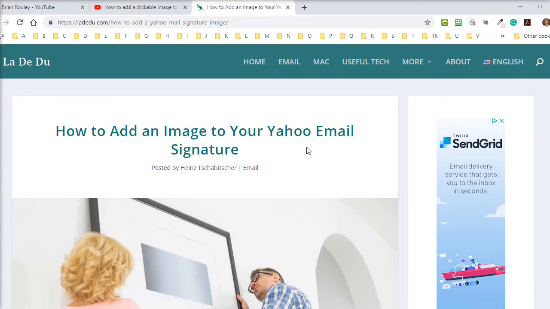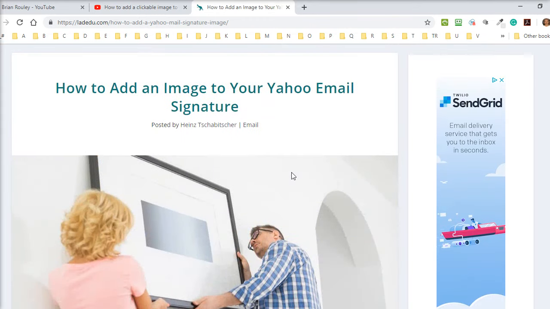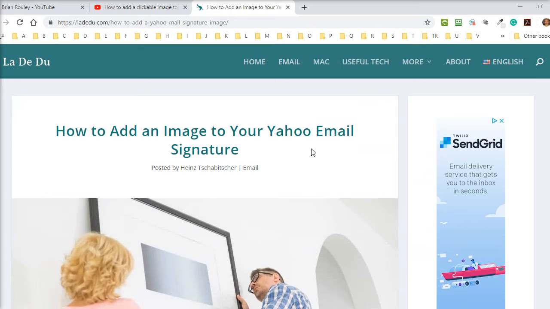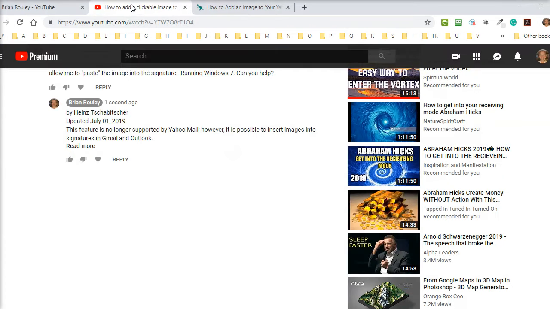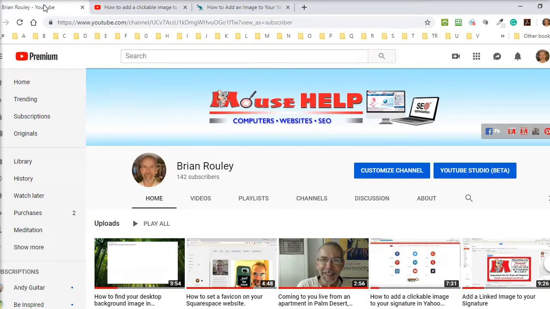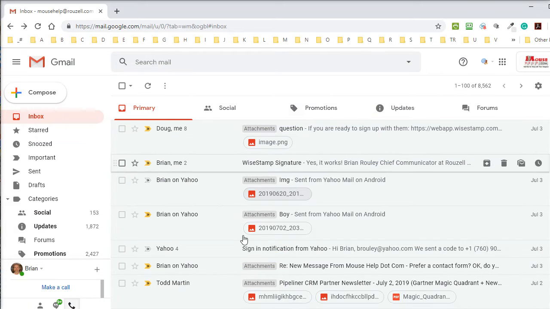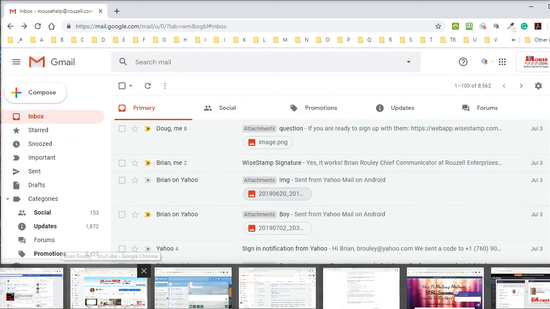All of the instructions I've found for how to do this are outdated, and the last message, as you saw, was dated July 1st. So I'm guessing that he has run into the same snag as I have, which is that it just doesn't work anymore. And I've done at least half a dozen videos on this. Anyway, not to belabor the point, we're going to go into WiseStamp. I thought I had pricing ready to go here. Perhaps not. So we'll look at pricing.